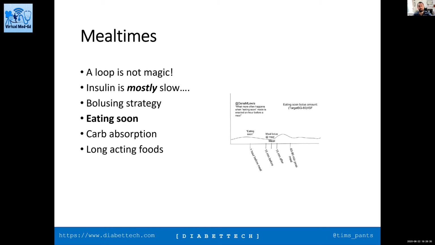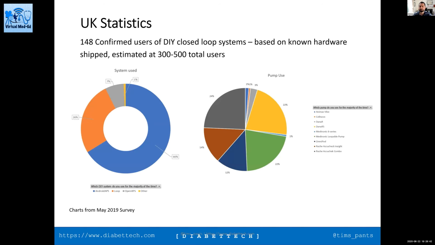But the key thing here is that these things all help, and they all help to give you better outcomes as a result. So taking a quick step into the UK, we ran a survey in May 2019. We're a bit behind on getting one out here. Obviously, various things have come into play.